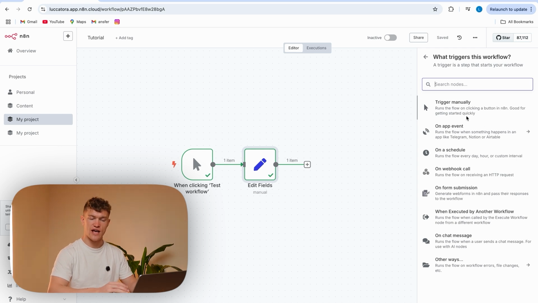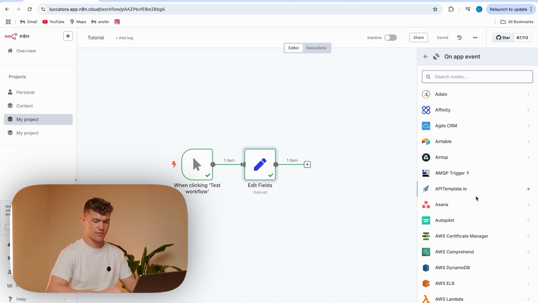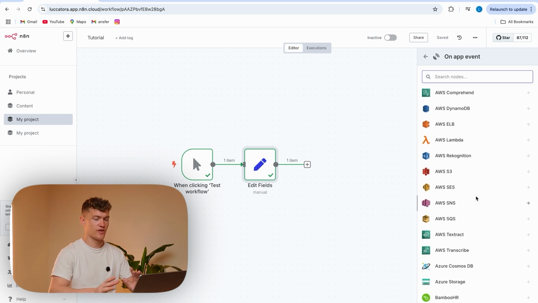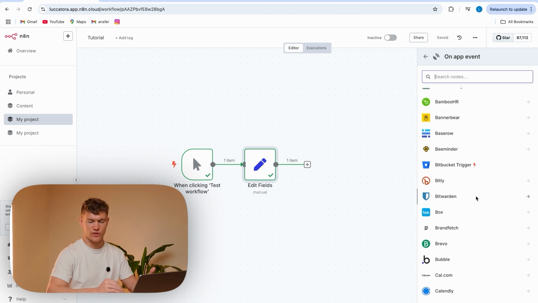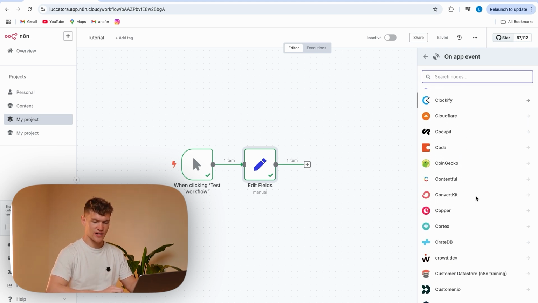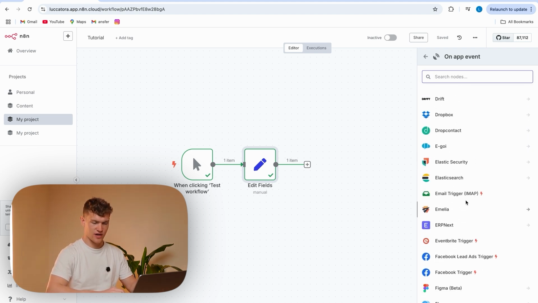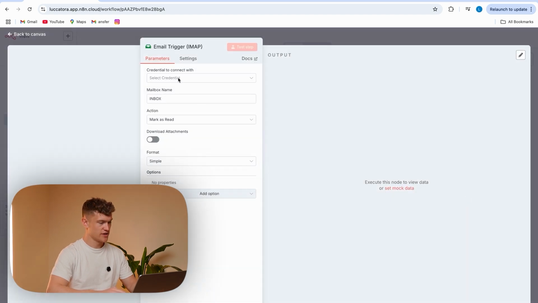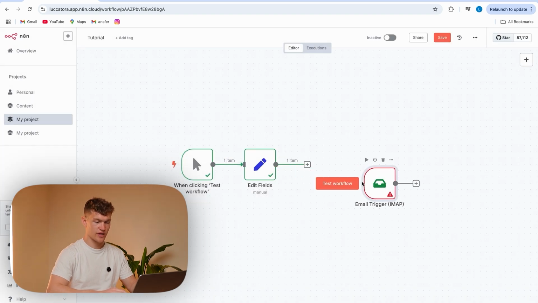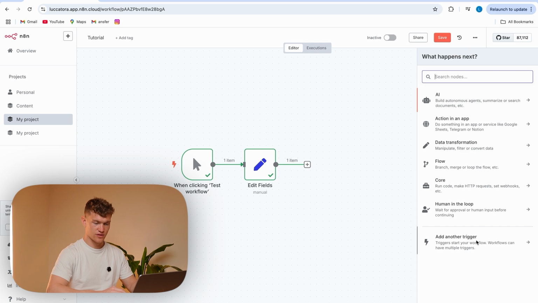the moment. On app events is, for example, when an email is received or when a text is received on Slack or WhatsApp, for example. We'll go into a few examples of these. As you can see, n8n provide loads of really useful integrations, so it should suit you in whatever solution you're looking to build. As you can see, we've got an email trigger here, so set your credential, we'll go through that as well. And then, yeah, that triggers basically when received an email.